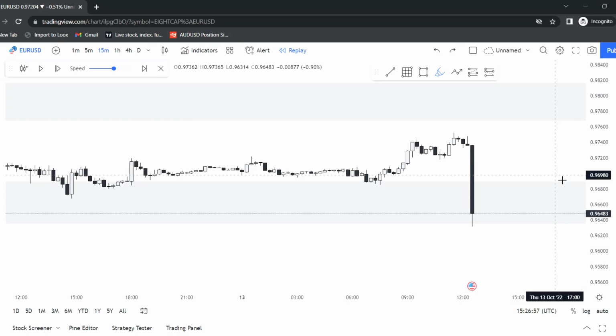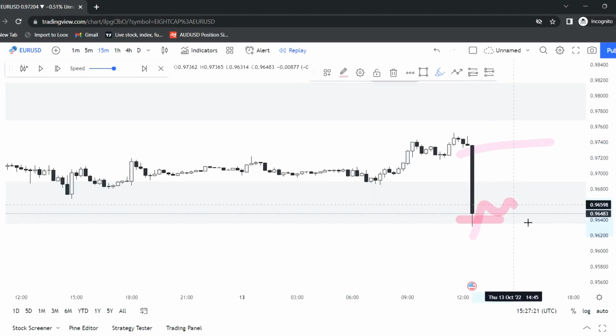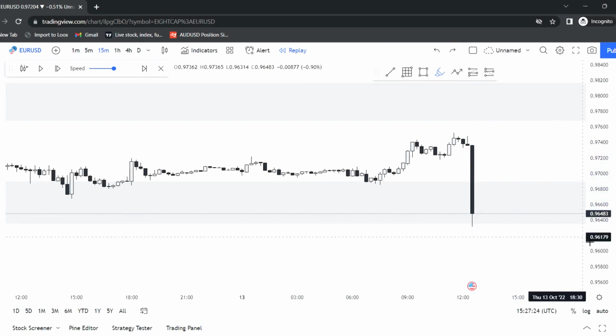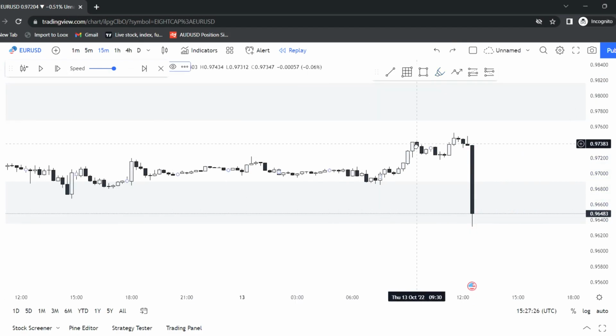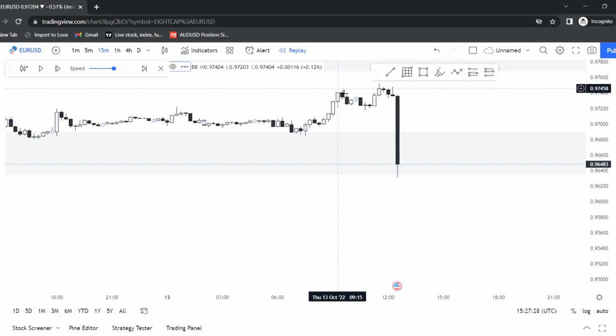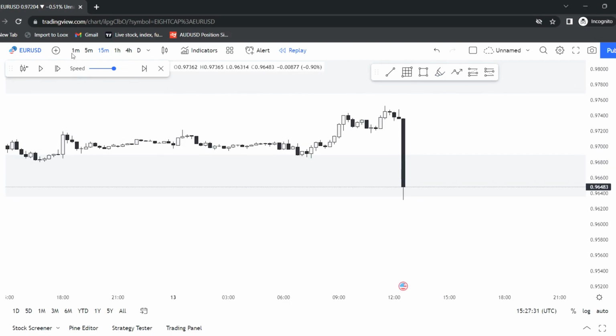And so if I have to summarize whatever we've discussed until now, I marked my demand and supply zones on the 4-hour time frame, and we could see that price is in a 4-hour demand zone at the moment, and there has been a high impact news which resulted in price leaving a 15-minute imbalance, which could get filled sooner or later. And for that very case, I'll simply go down to the 1-minute time frame and see how things play out over there.